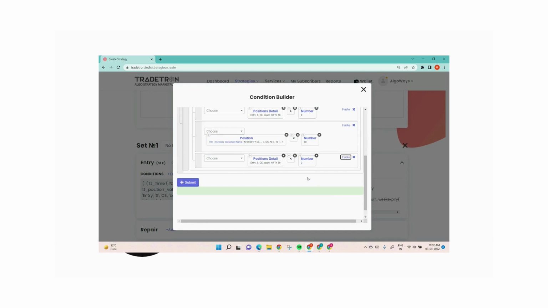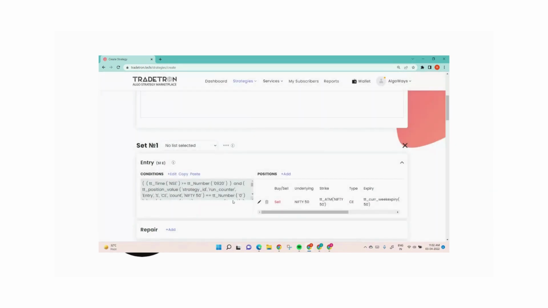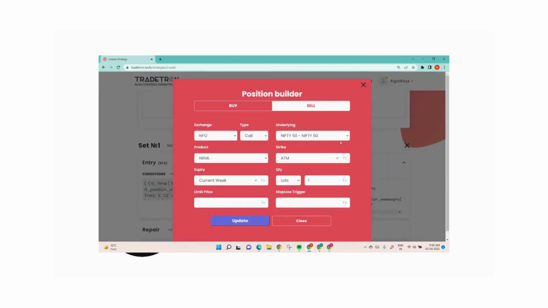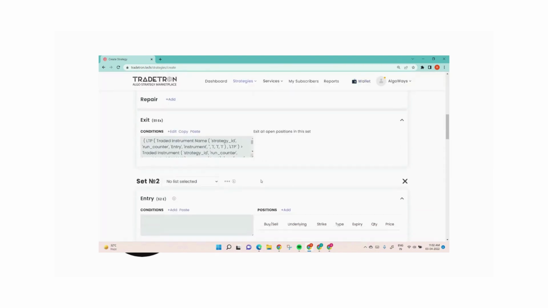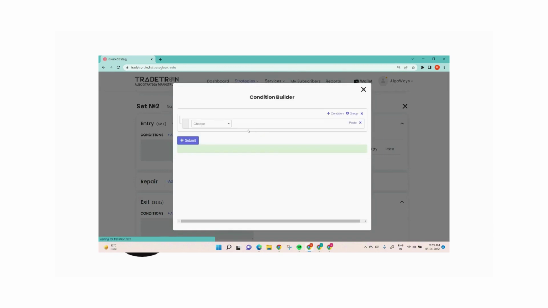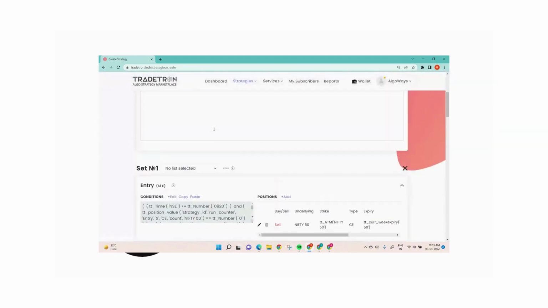Another use of this position detail keyword: if we want to add a hedge and then take a trade, what we will do is the hedge first. Say suppose we are buying the hedge through the second box. Let me just copy the conditions and I'll delete them.